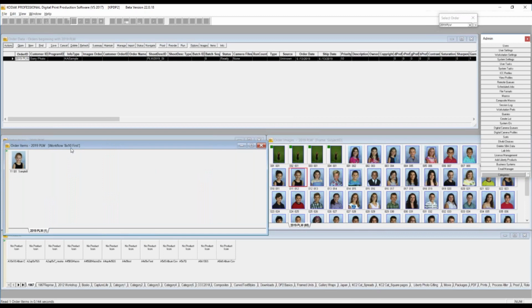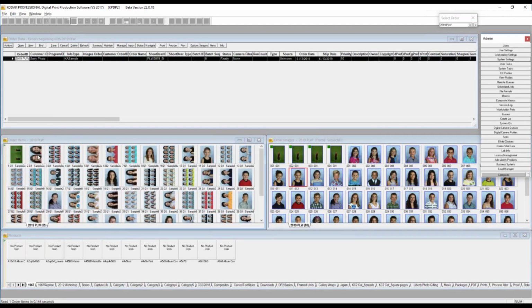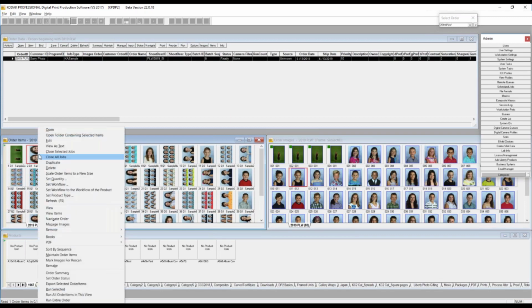So I had a selected image and I wanted to see that order item by workflow. I can do that from the order images table. I know that in the past we've been able to look at the images from the order items.